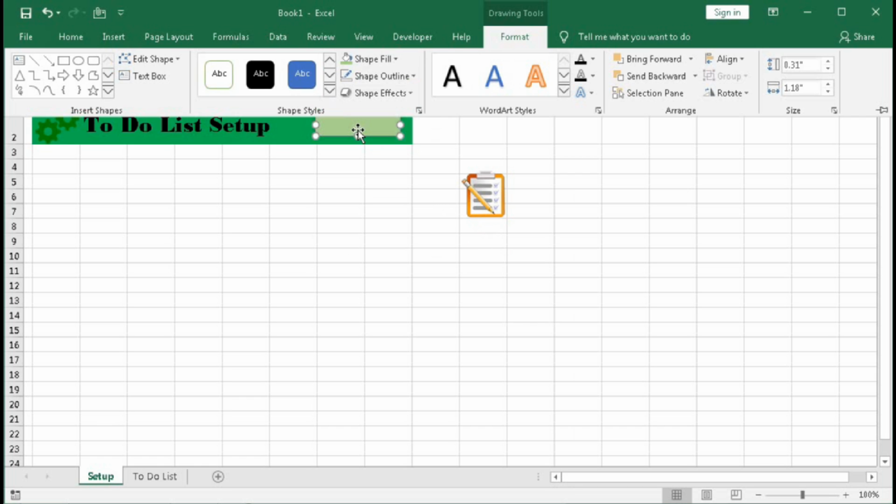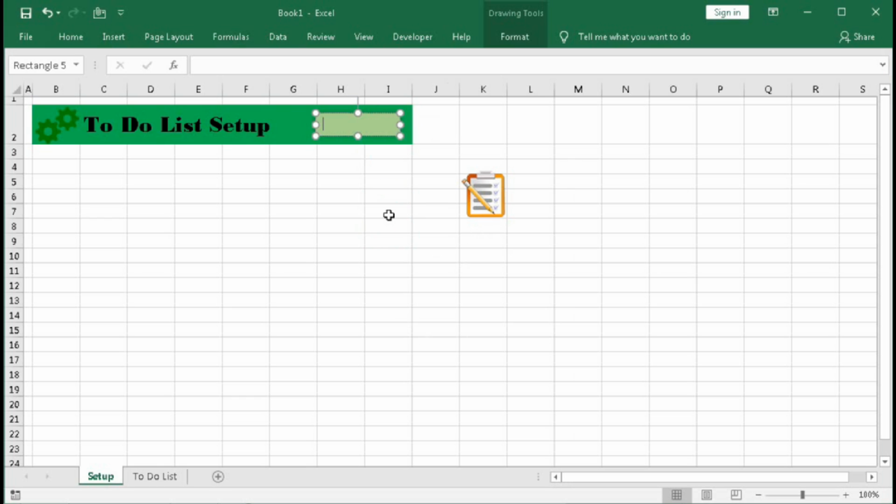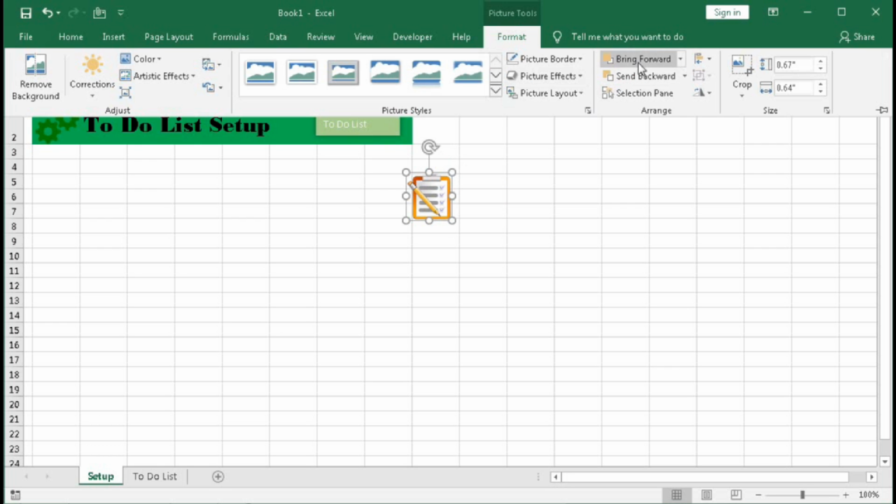Okay, and type here, so right click on it and edit text, to do list. Okay, now you can put this, so move it forward, bring to front.